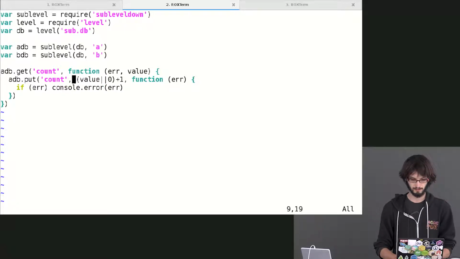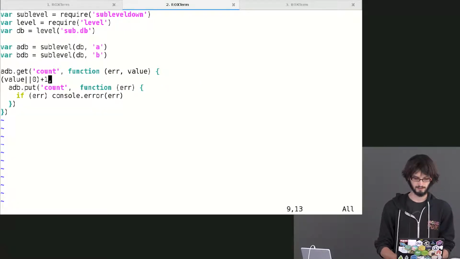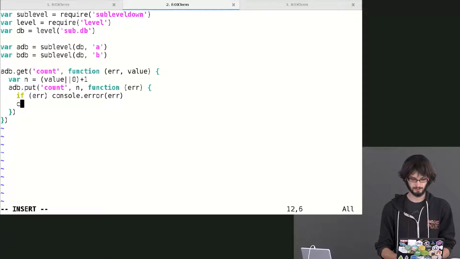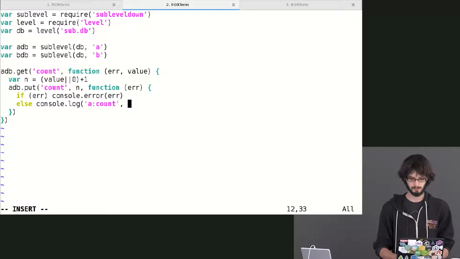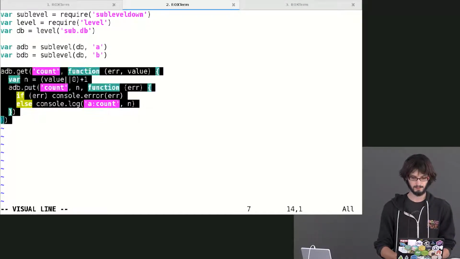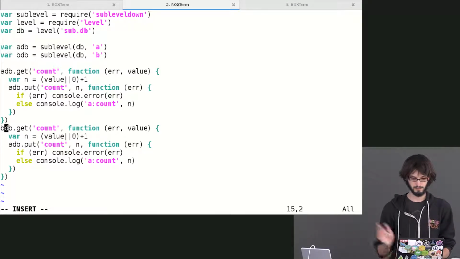And just like before, I meant to save that to a variable. So we put that value in, and then we can log it out, a count n.